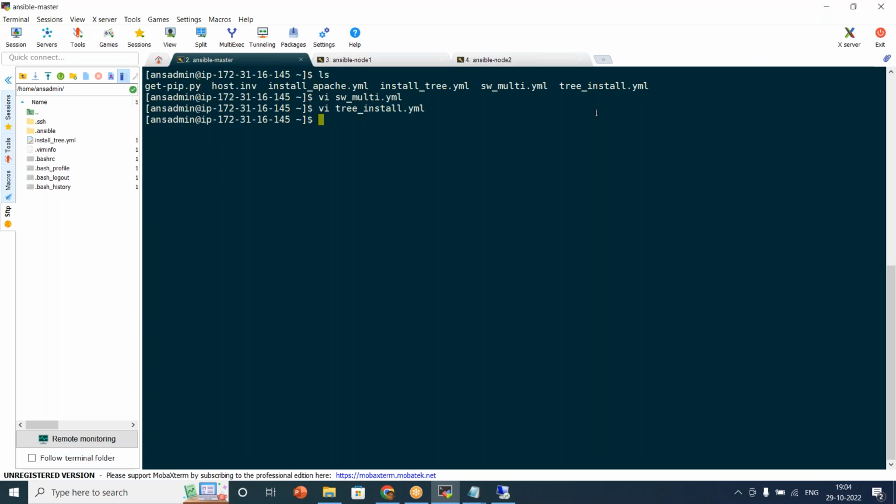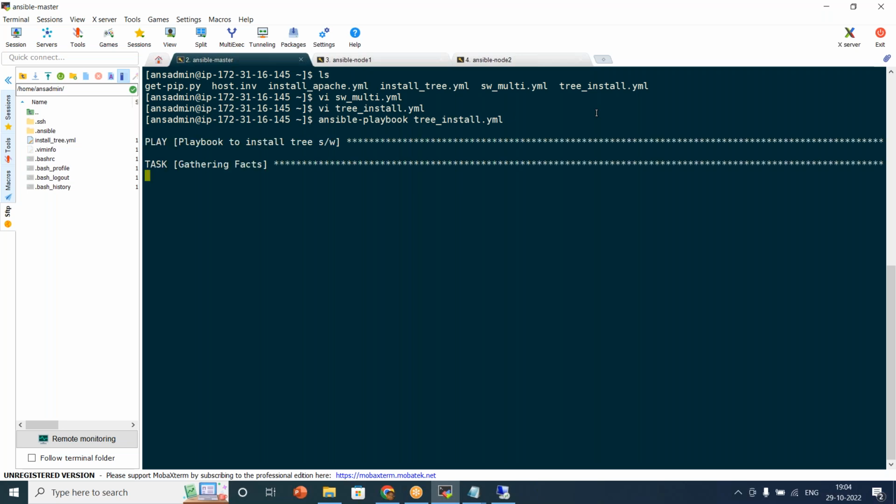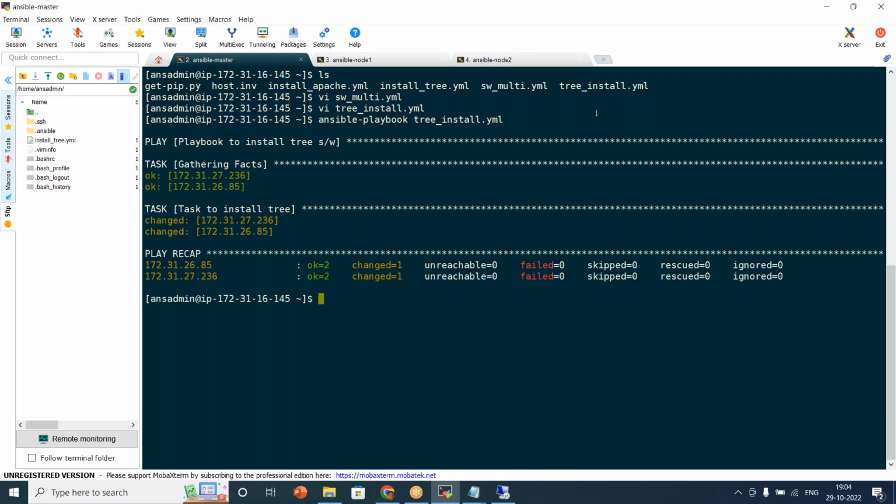So let's go and run this, and we will say Ansible playbook tree install.yaml. Now this time the inventory file is taken from the central location, the global location. Okay, the host file is taken from there, that is gone.